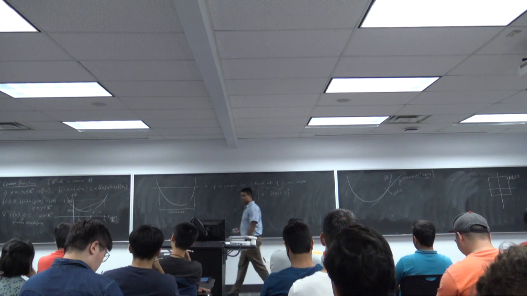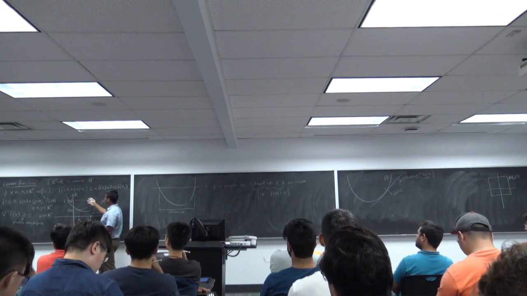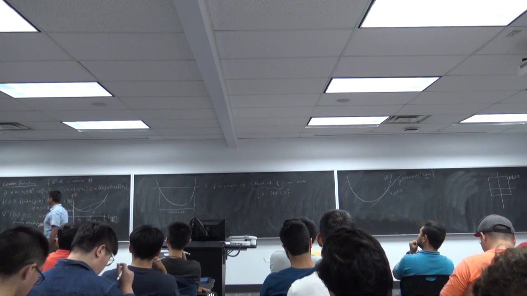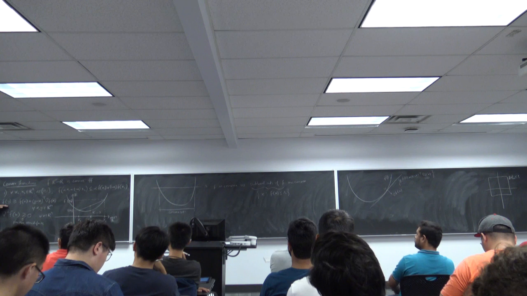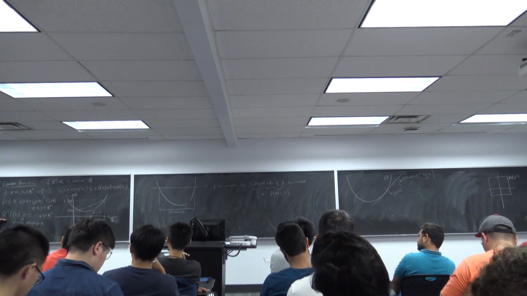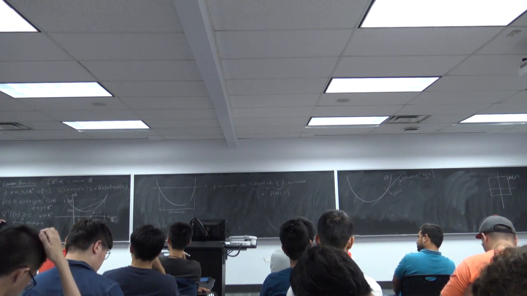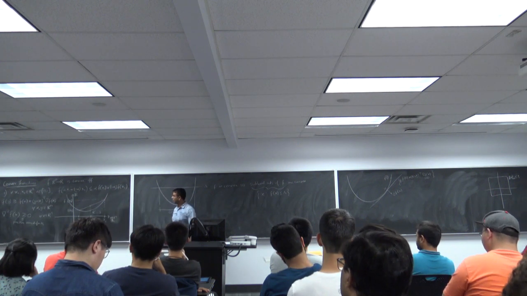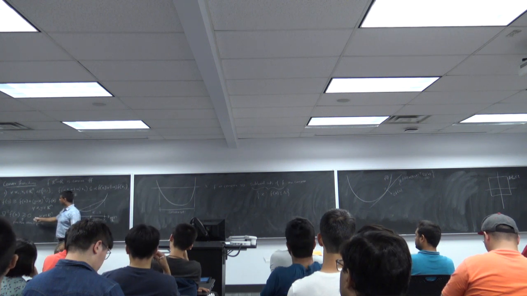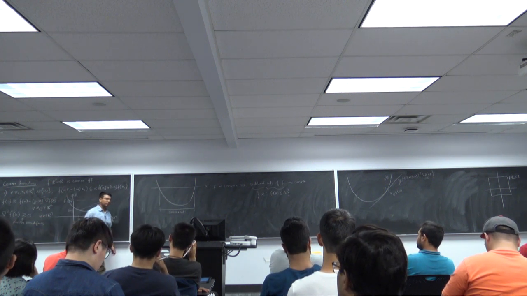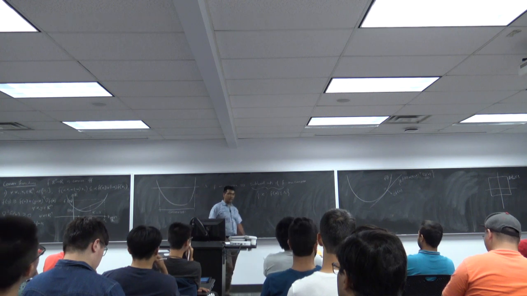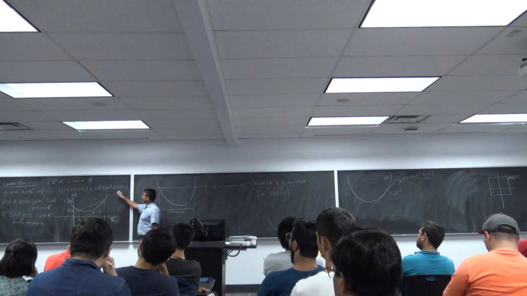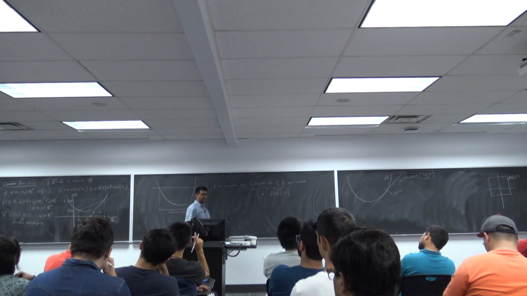Now, you could have situations in optimization where your function is not differentiable, in which case you have to use this definition for convexity. If your function has a first derivative, you can use this definition. If your function is twice differentiable, you can use this definition. Of course, in this course, we are not looking at non-differentiable functions. So most of the time, we'll be considering this particular definition of convexity. But as you take higher and higher levels of courses in optimization, this becomes extremely important. Yes?